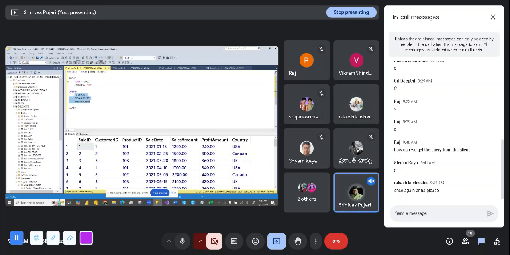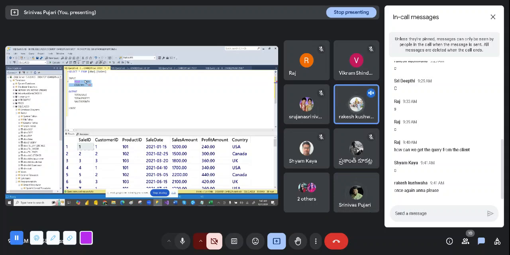The output part you need to decide, and the logic also you need to decide. Only the input will be given by the client, and the output and logic we should write. Even the input, you will give the requirement: when I select the year and the country, he will provide only the data set.